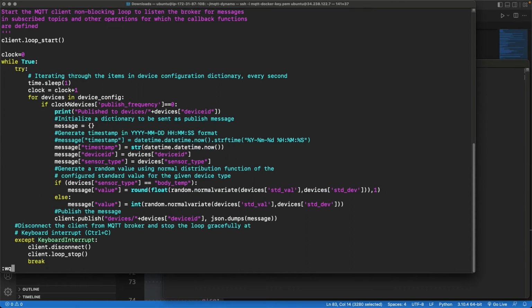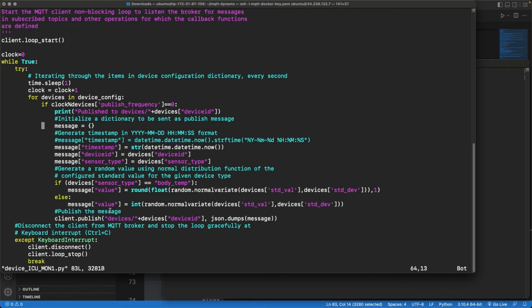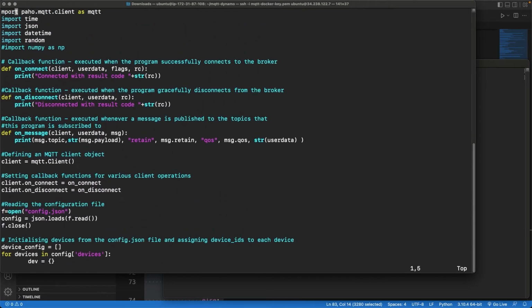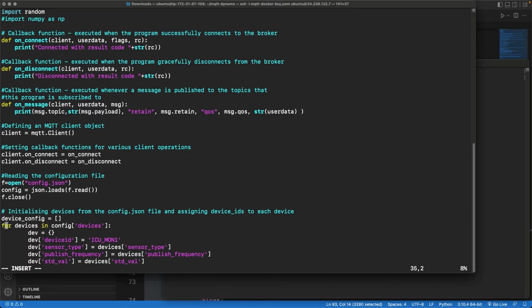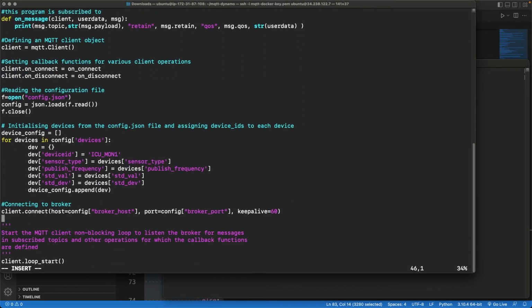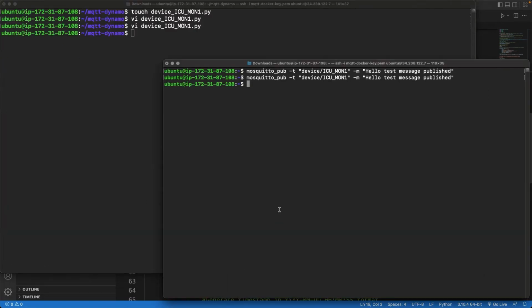So I'll just copy and paste. I'm not doing any maths over here. The code is already tested and we have already tried it. I'll just check if everything's fine. All the names are okay. Oh, I forgot the I over here. Import. So the code looks fine. Then the configuration, device name. Check the device ID. The device ID should be ICU underscore monitor one, mon1. This is the same name we need to use as a topic, because we'll be publishing the message data from this device, so the name should be the same. Alright, I'll save the file and come out of it.